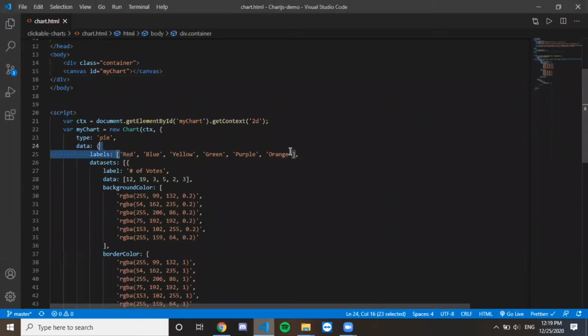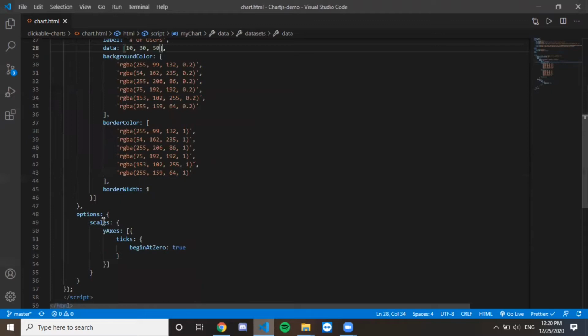I have labels. So as I said, I'm just going to be using 3. Instagram, Facebook and Twitter. Okay, and let's say, for example, number of users. I don't know the number of users for each of these, but let's say per million per hour, maybe. I don't know. I'm going to put anything, 10, 30, and 50 maybe. And that's it. So now I have data, I have labels.